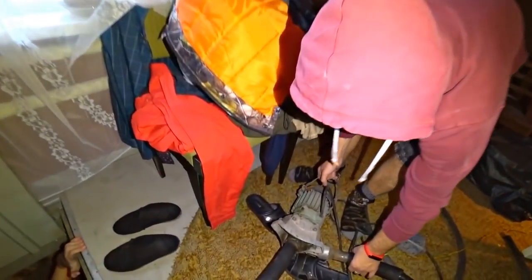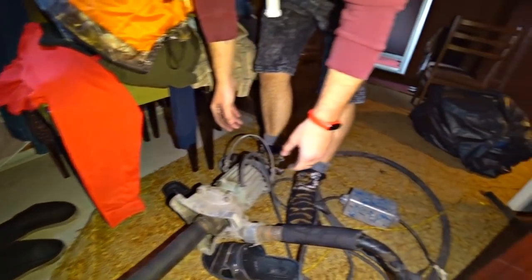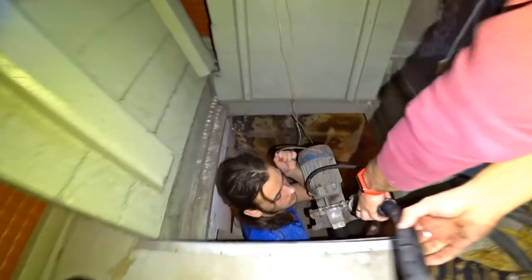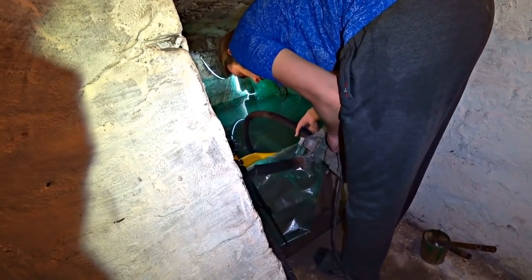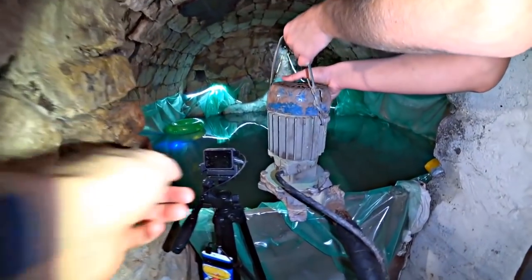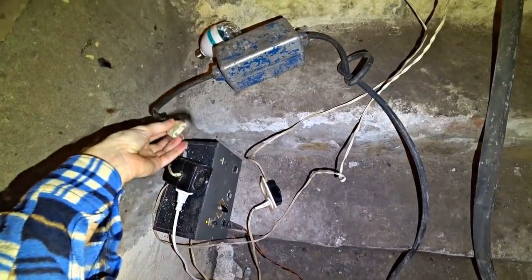Well, pumping water isn't that easy. Just look at this powerful pump. Such thick hoses it has. Oh my. It has lots of adapters. There we go. It is heavy. We have to hang it somehow. Try to attach it to a wooden barrier. Now it is fixed well. Let's tie it. Let's turn it on. Yeah, do it. There we go.